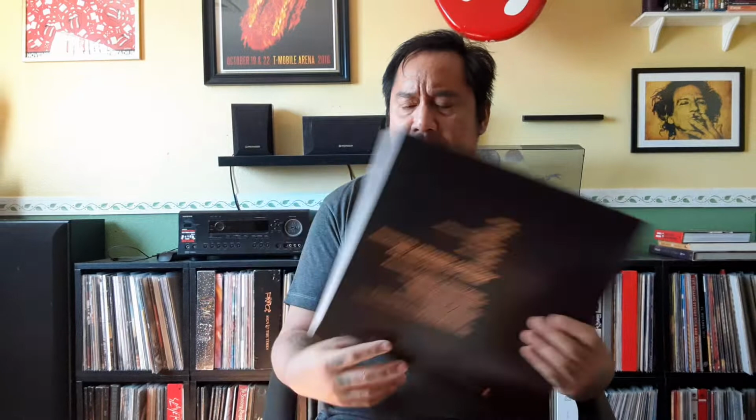And as far as anything else goes, the packaging is still similar. There are some things in the back, of course, that are different.